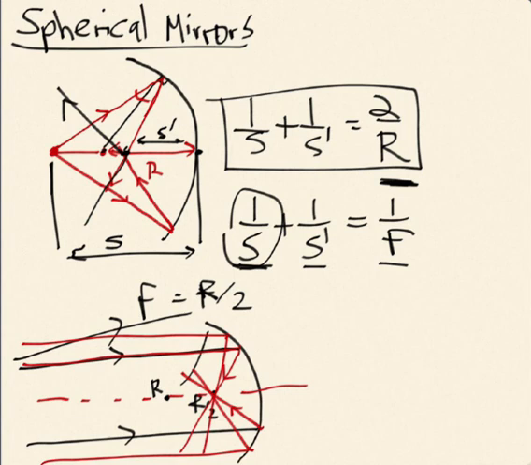Okay, so one more thing before I quit, and that is to consider not a point object but an extended object. So if I have my mirror, let me just draw my axis here. I have a spherical mirror. Let's put an object that's not a point, that has some finite extent. We can draw a person. How about that? So there's some height to this person. That's y. And some distance s. And let's say here's our center of the mirror.